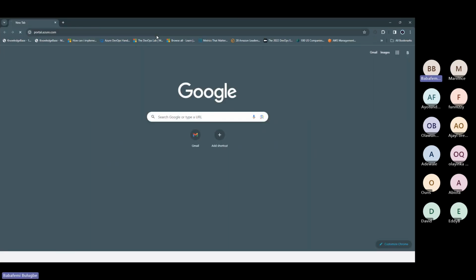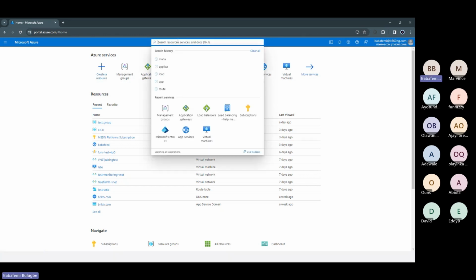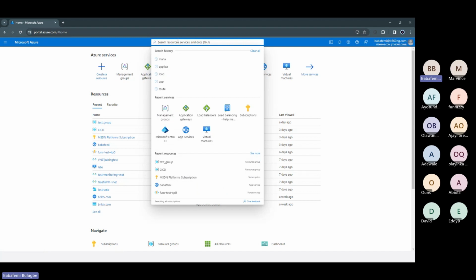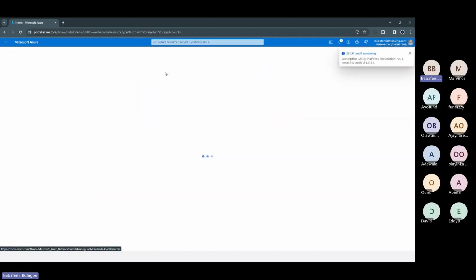To create a storage account, you all know I can go to Create a resource and do all those settings, but I just want to use this shortcut. Then I just type in whatever resource I want to create, and that takes me to it.